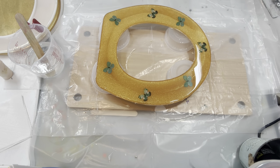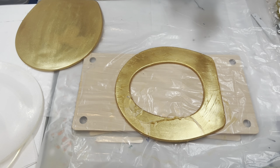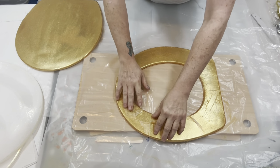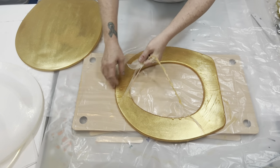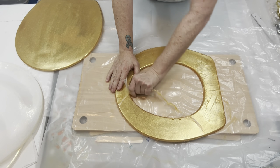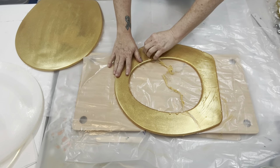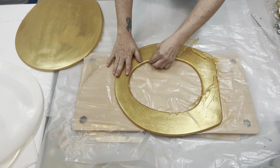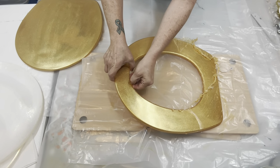Okay, my friends, I shall return. Hello. Second half of our toilet bowl. I started picking off this latex and the pieces of resin that were left or that rolled off, but because we protected it with the latex, we shouldn't have any problems. Shouldn't. Now we might have a piece here or there, but I'm praying that I did this well enough that we don't have any problems. So y'all just hang with me.